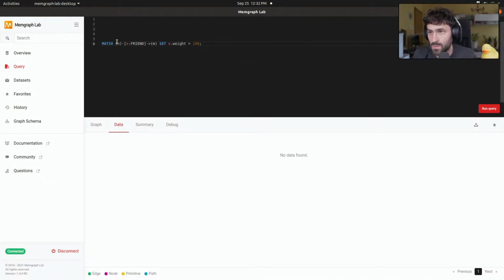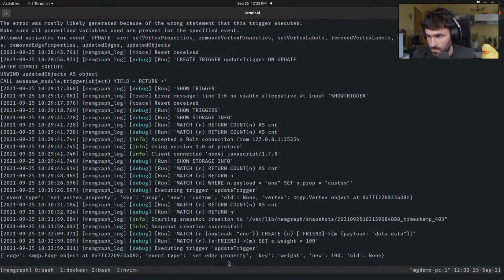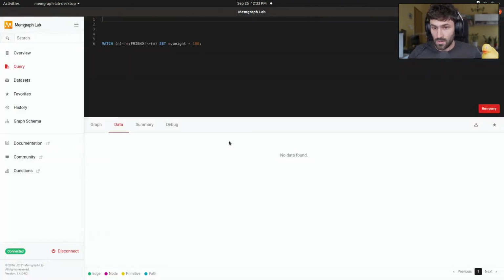So that will set the weight to 100. Now if we execute this, again nothing here, but we have set edge property now, and we have that edge, and everything is again here listed out, which is amazing.